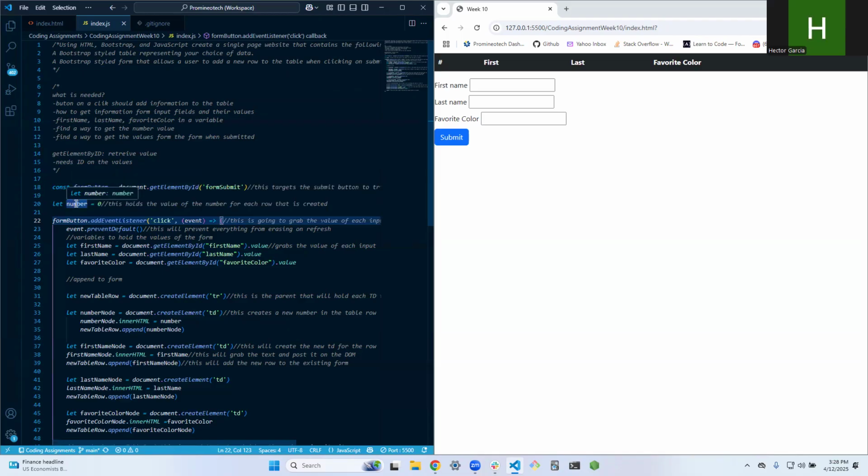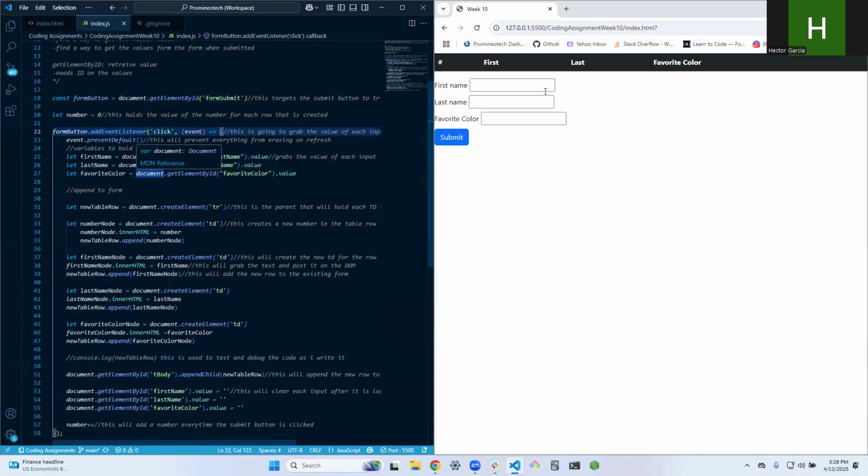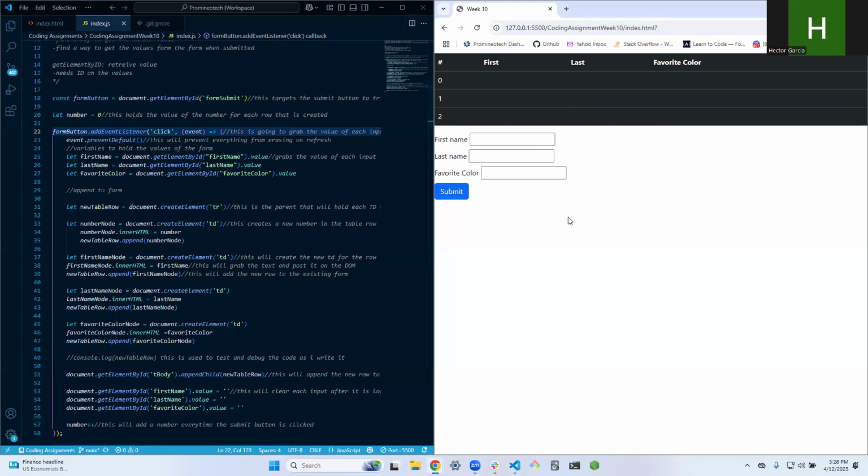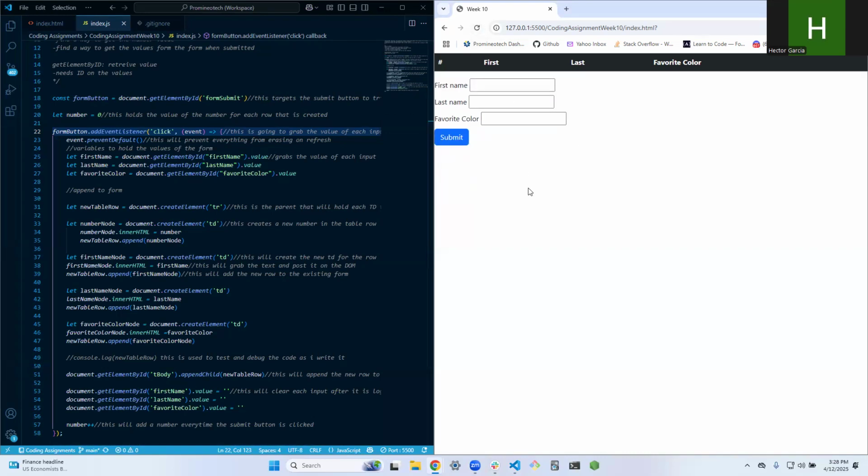This is going to hold a number value for every time that this loop is read, basically. Here is the function for when you do the click on this submit button. The first thing is it's going to prevent default. Here you can see it running. It's going to keep it from refreshing, so that way it doesn't get rid of all of the information that we put in.